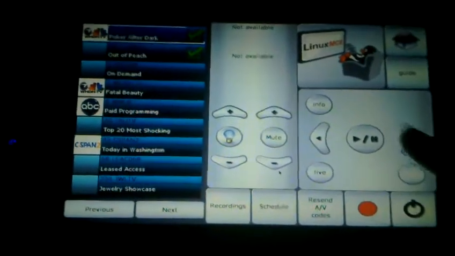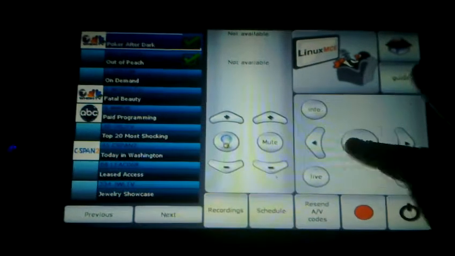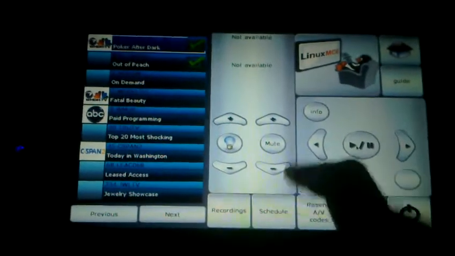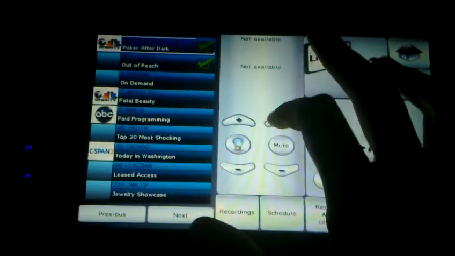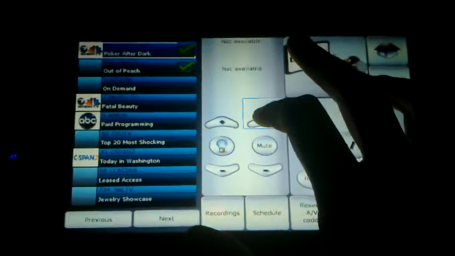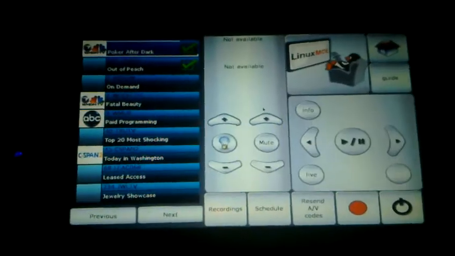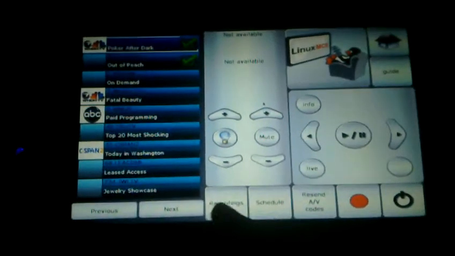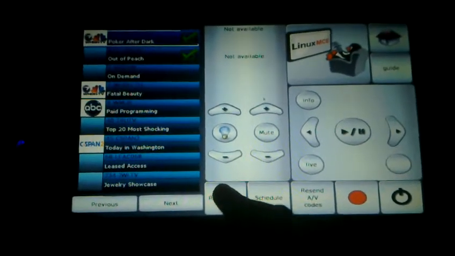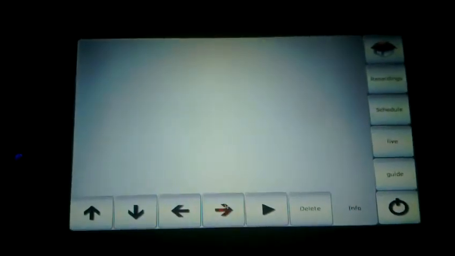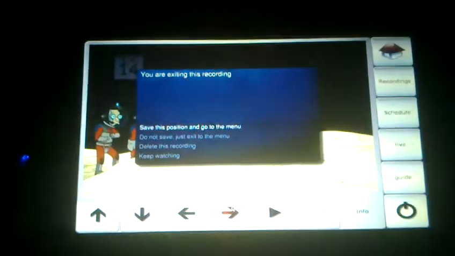Just showing this off real quick. As usual, we have the MythTV remote here. And right now I'm kind of watching Futurama. But if I go ahead and go into recordings, as you can see, the remote has drastically changed. And it will now show what's on the display up here, but down here where I can actually get to it.